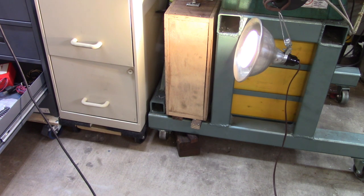Don't do this at home. This is totally, completely unsafe, maybe illegal in some countries, and it could lead to death or serious injury. Don't do this, what you see me doing. I'm a professional redneck and prepared to accept the consequences of my actions.